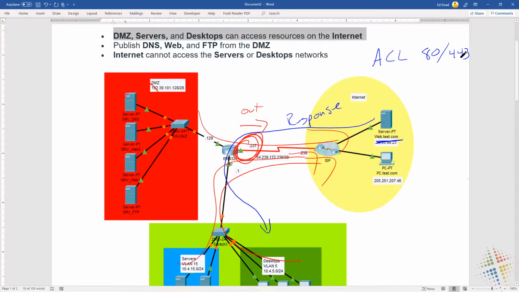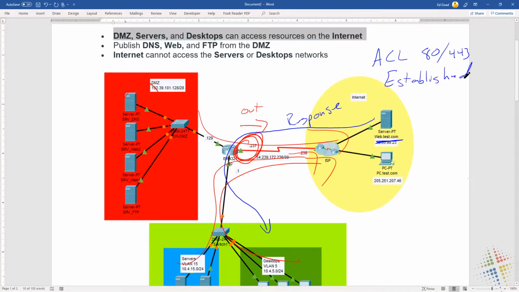That's not ideal always, because other things can run on 80 and 443, and maybe I'm running a client that doesn't use 80 and 443. There's some other business reason I need to use an application that doesn't run on standard web ports, and therefore that one access list will be an issue. Otherwise, under Cisco devices, there are a couple of other options. There is what's called an established option.